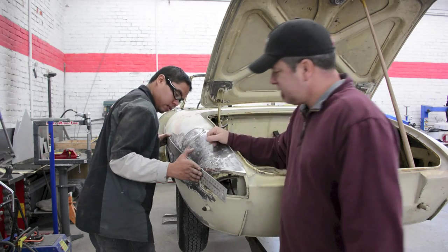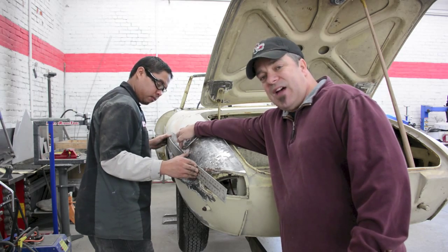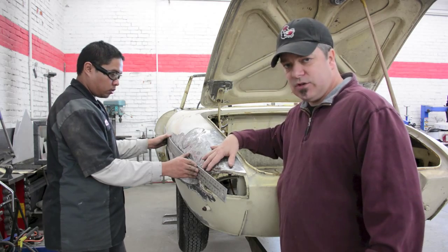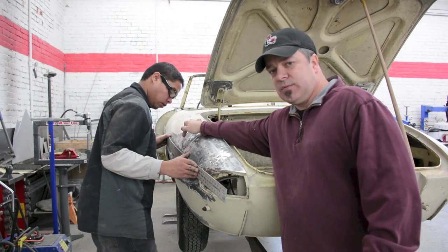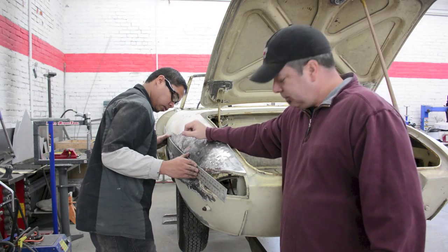But we do know this. The deviation right now, the low spot, is about a half inch right here. We haven't really worked this area yet, but we did get this area sorted out. So now we're going after the rest of the low spot, and that should get us in a pretty good area where we can kind of quit working the metal.